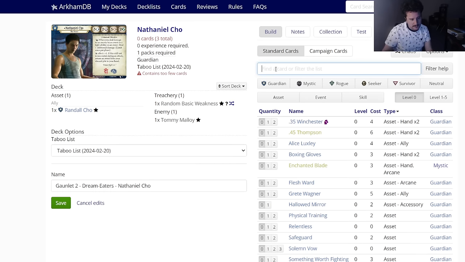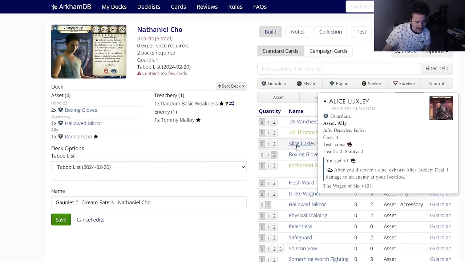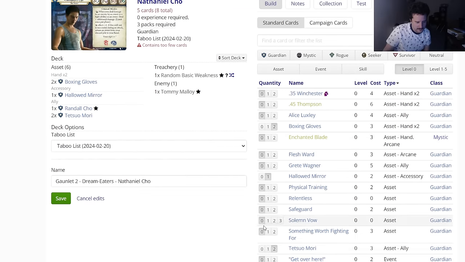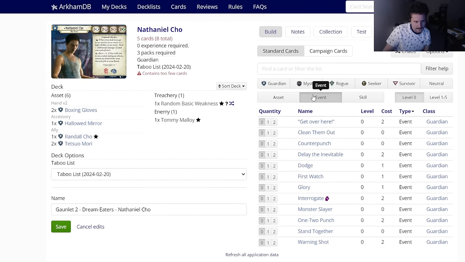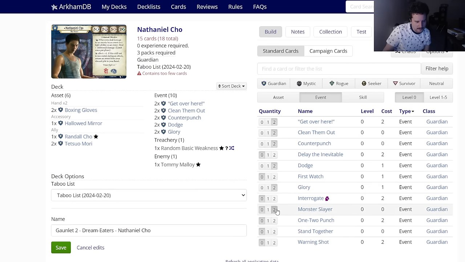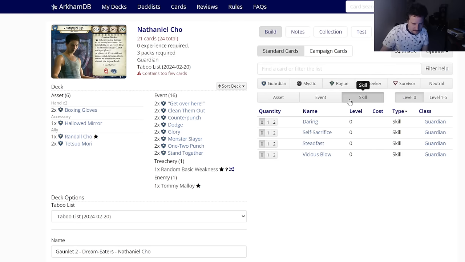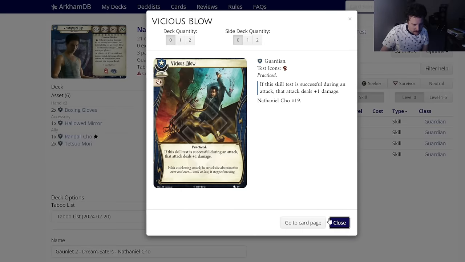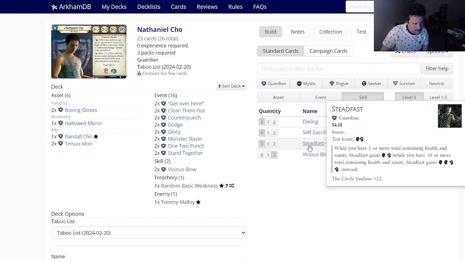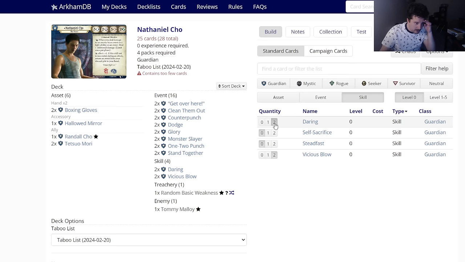Okay, well, honestly, we're going to build the deck. We're going to build the Nacho deck. Get over here. Clean Them Out. Counterpunch. Dodge. Glory. Monster Slayer. One-Two Punch. Stand Together. There we go. The deck's pretty much done. Vicious Blow. Dude, give me Daring.